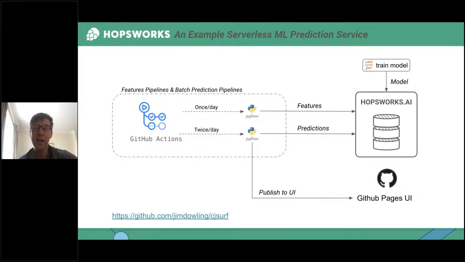And then finally, a prediction service or some sort of serverless machine learning service should provide some output to stakeholders. So there should be some user interaction. Either you're making a service more intelligent or you're providing some predictions to users. In this case, we are predicting the heights of waves at a beach, so we can do that with a PNG file, just an image showing the graph of predictions, and it will be on a GitHub Pages account.